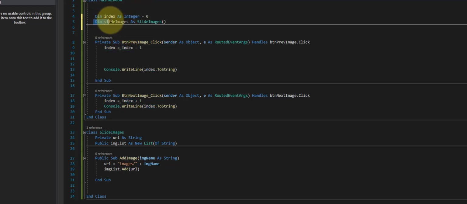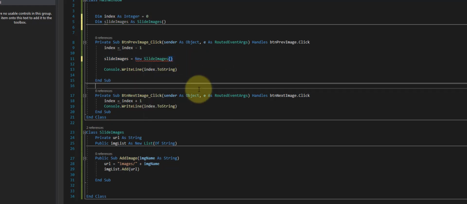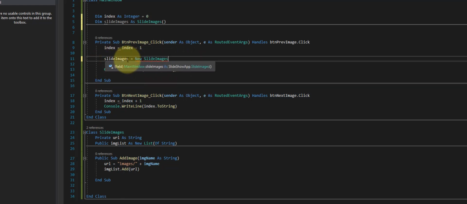It's the same thing when it comes to these classes and these objects, except that while you do have a variable, you do not have an object yet until, inside the program itself, you do something like this. That equals new. You use the special keyword new. Now I have myself basically a new version of this slide images here.